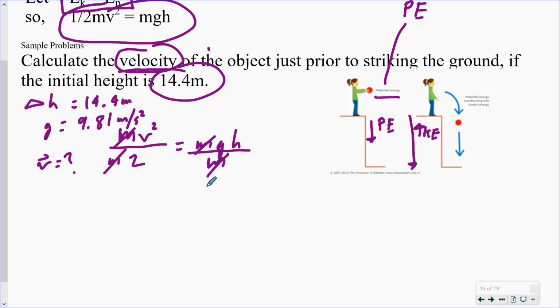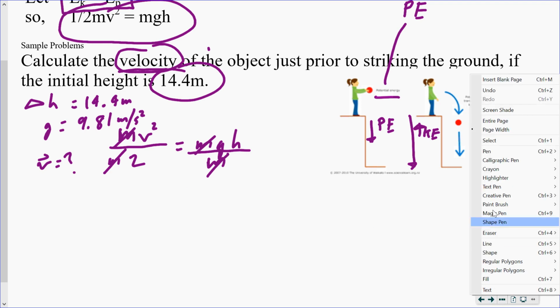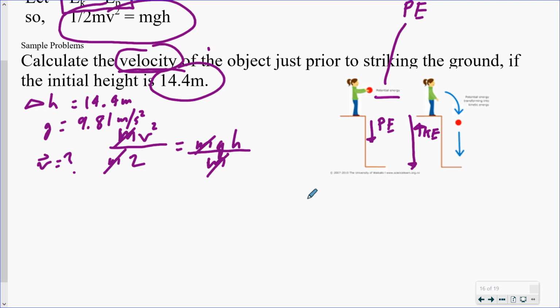2 equations that we have here. So canceled the mass out. I no longer have the mass. And what I want to do now is I want to solve for the velocity. So I want to move this 2 to the other side. Again, different ways that you can do this. Here it's in the denominator. If I move it to the other side of the equal sign, it just ends up in the numerator. Let's tidy it up a little bit. So now I have v squared is equal to 2 times, oops, not the mass, we got rid of the mass, times gh, 2gh.